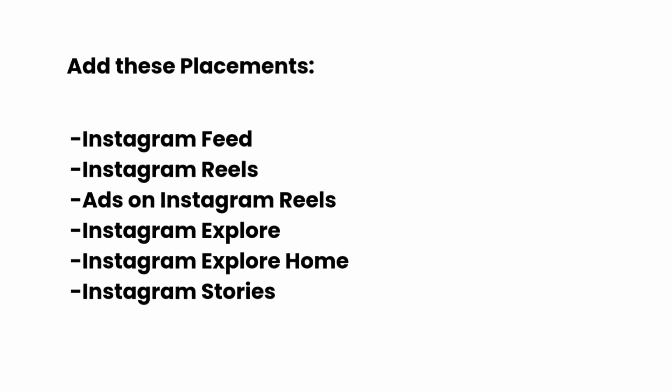Step 11, set up the final ad set. Duplicate the one you just did. Add these placements right here. It's going to be the Instagram feed again. It's going to be the Instagram Reels placement, Instagram Explore Home, and Instagram Stories, and Instagram ads on Reels. So throw in your 4 creatives and boom, there we go.